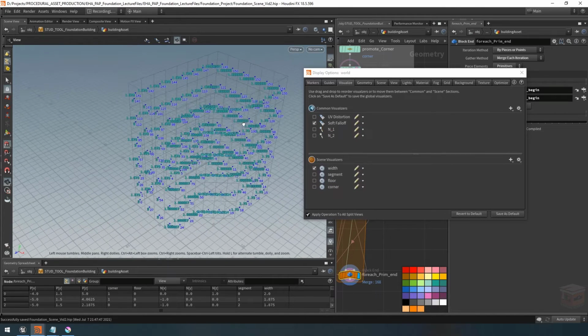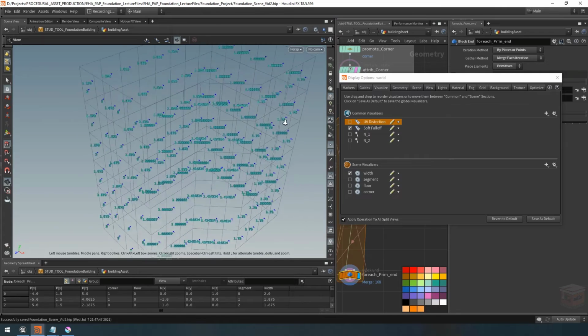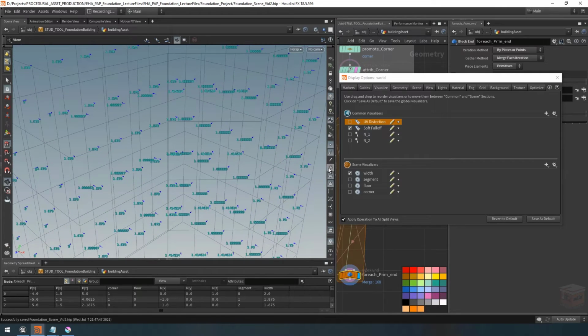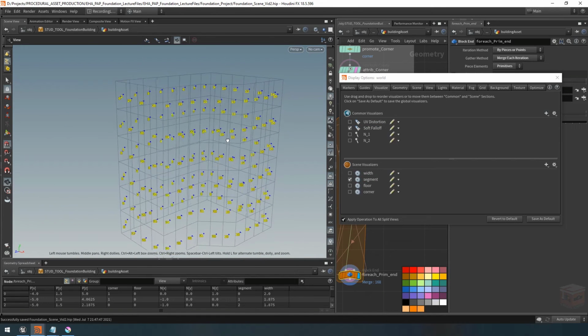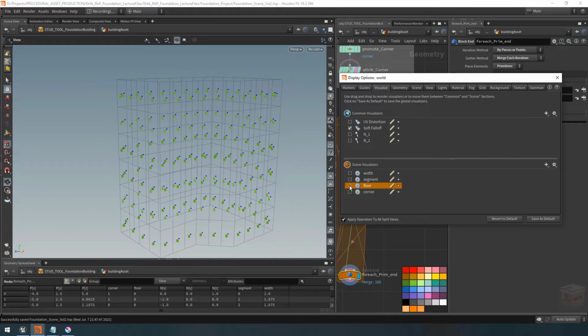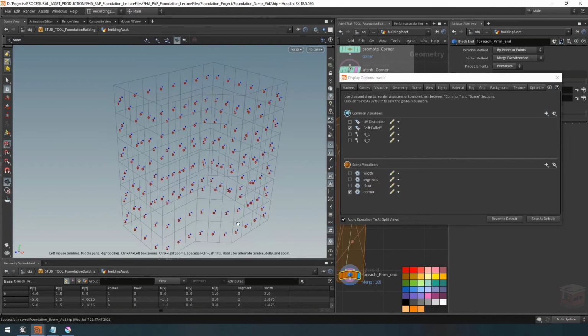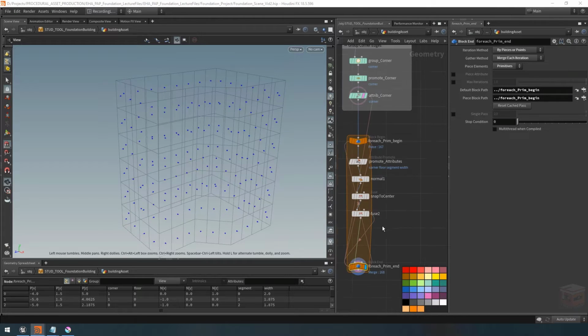So we have the width value right here. We have the segments. We have the floors and the corners. So we know where everything is.